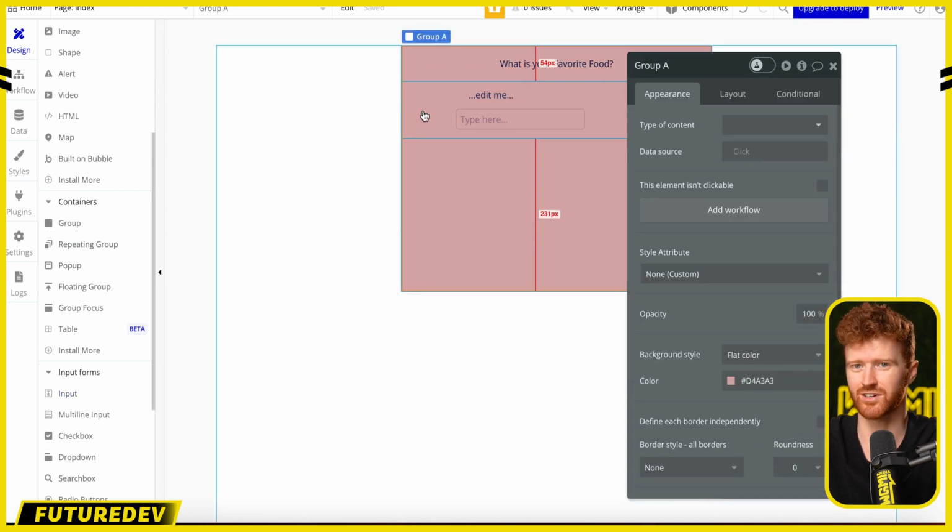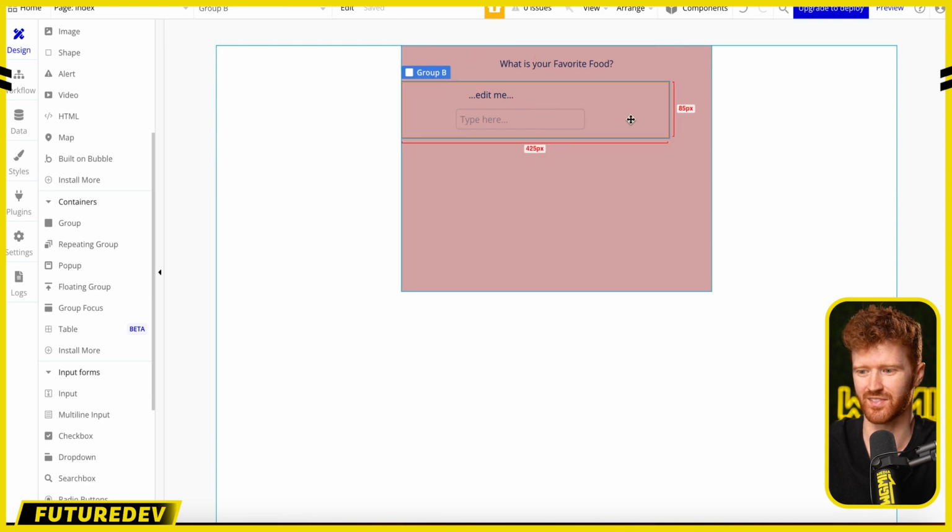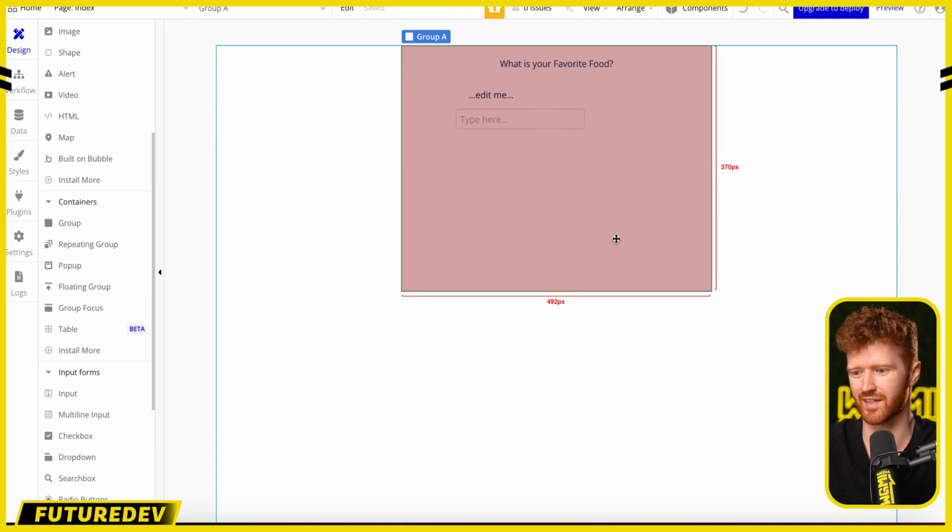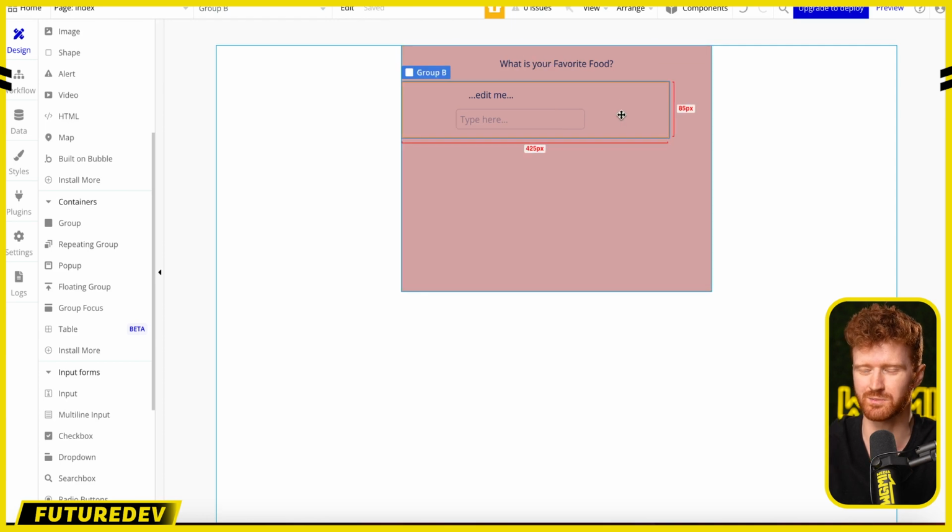Great. Now in a second, you're going to see why we put this group inside of the group itself and why we didn't just put all of the elements under the same group. We want the title, this group, the next group, and the next group to be in a column form. However, inside the groups, we want them to be in a row. That's why we have to separate them out in their own individual groups to give them different alignments.